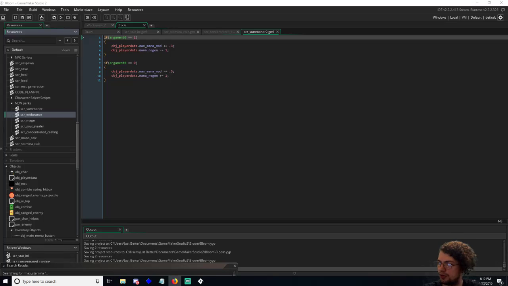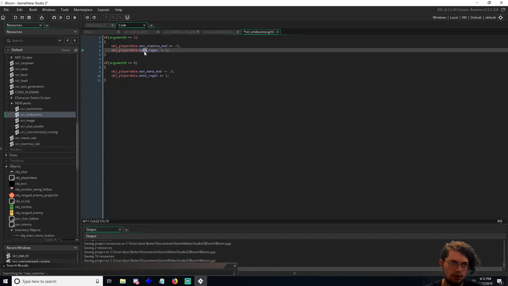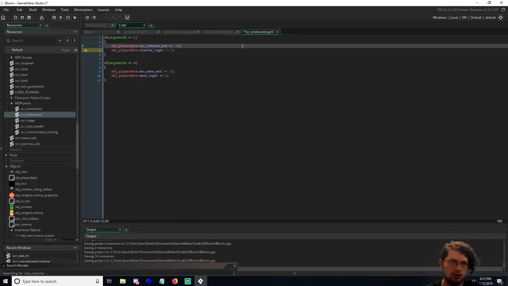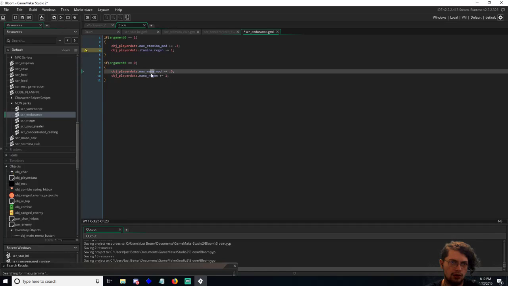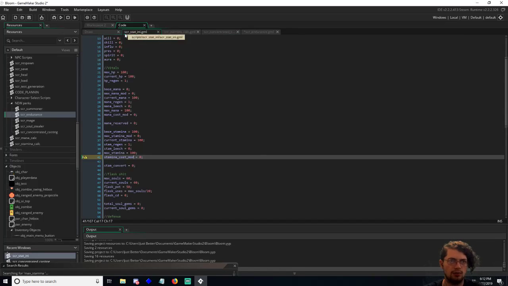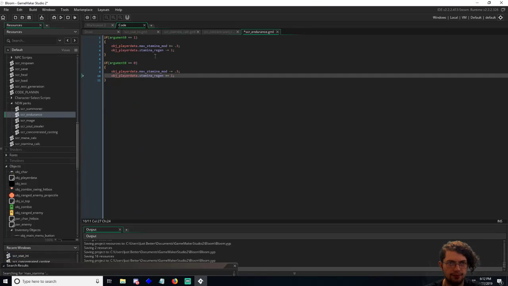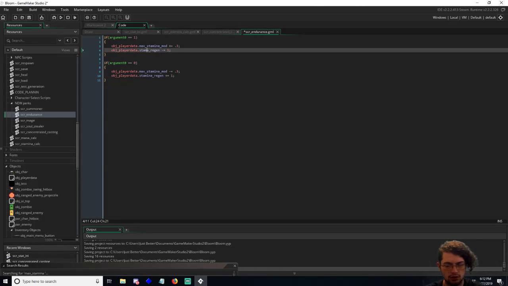And this would be max stamina mod, stamina regen, max stamina mod, and stamina regen. Let me make sure I call it stamina regen and not stam regen. I call it stam regen. And this is why we double check.